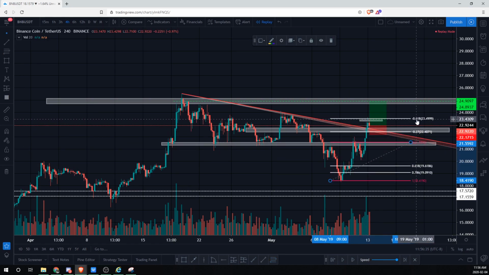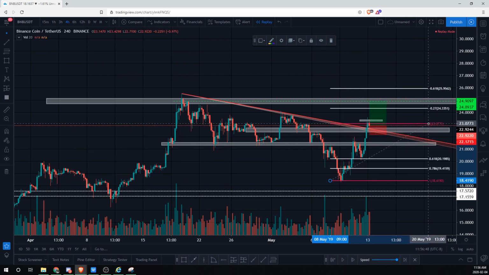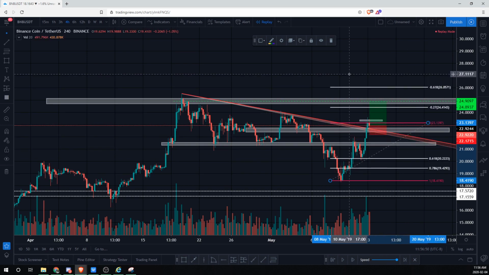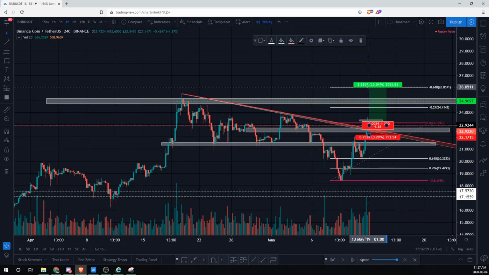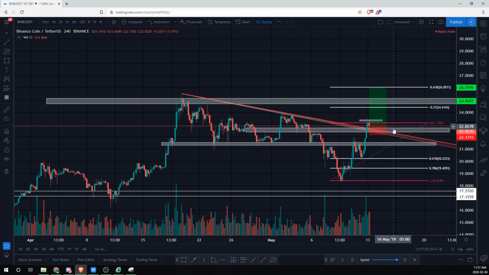We're currently at the 0.618 level of resistance, bouncing off the 0.27 and the 0.618, which is going to give us confirmation that these zones are pretty good. So we're going to this swing low to this swing high. We can see right here, we have a potential take profit of 0.618 at around $26. Let's look at the potential risk reward of that. If it's around 3 or 4, because this one's at 2.6 or something, this one's going to be at 4. I think that's a pretty good take profit.